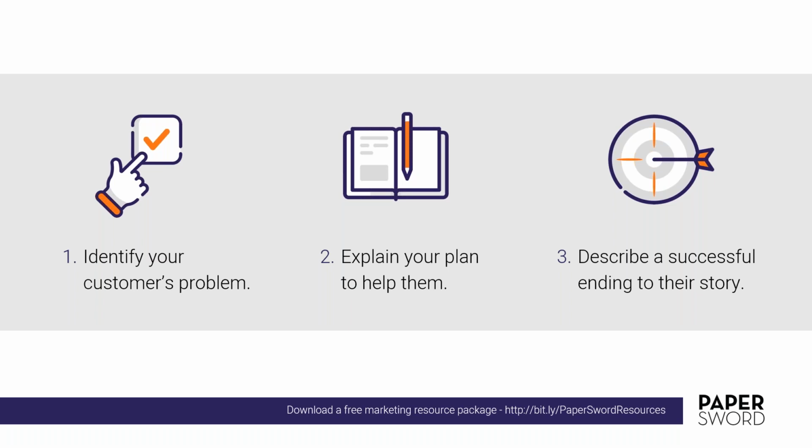So let's talk about the first piece, because this is ultimately the most important thing you're going to do when you're working on your sales and marketing, and that is identifying your customer's problem. We want to be really specific with the problem. We don't want to say, I help you manage your data when you don't have time to do it.